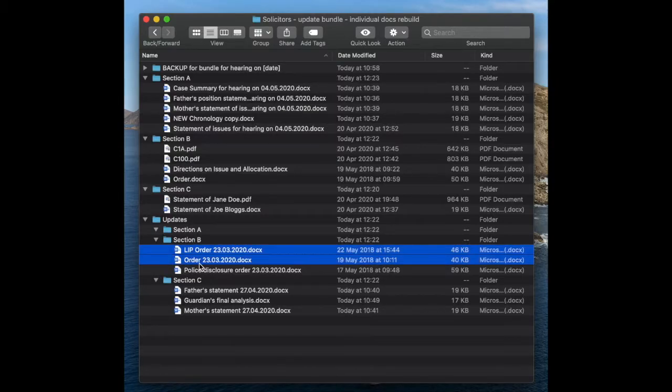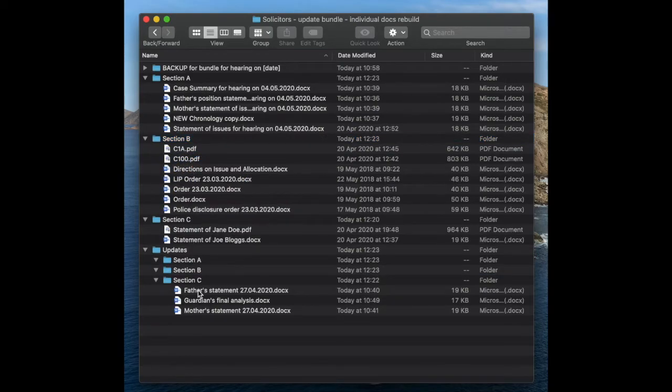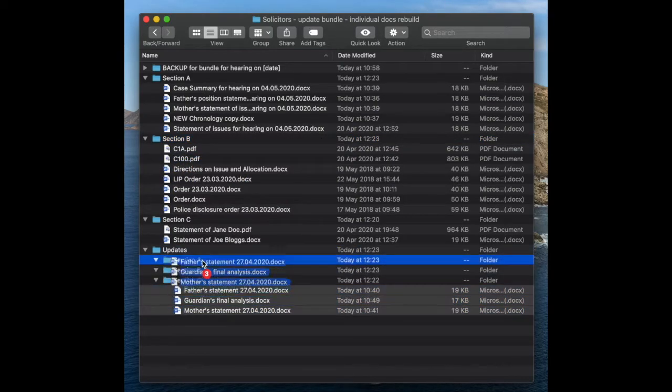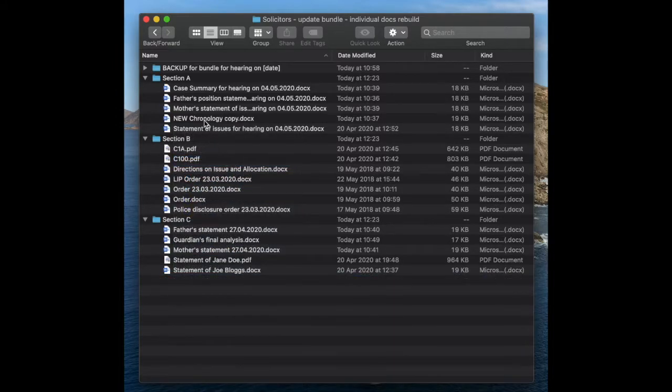And then we can do the same for section B, and we'll do the same for section C. So you click on the first document, Shift, click on the last document and drag into section C. And what you'll see is we've not been deleting anything from section B and C because we don't want to interfere with the pagination once we redo it and build the fresh bundle, because people will have used the old pagination in section B and C to build their cross-references in the documents that have been added to section A. So it's only section A we're allowing to change any page numbers because they're preliminary documents.